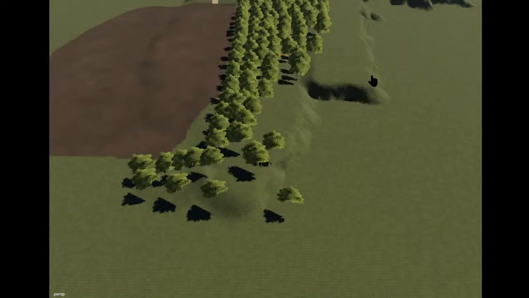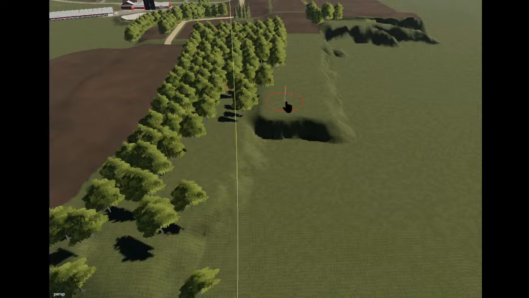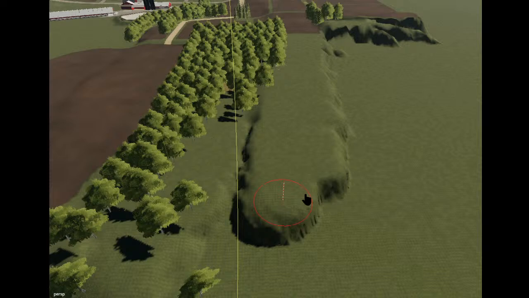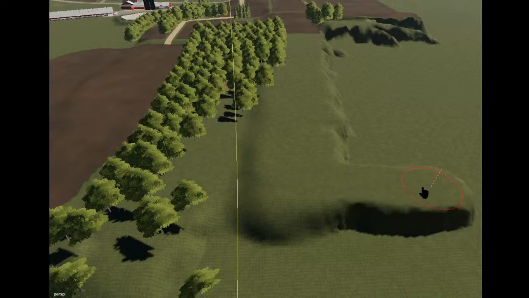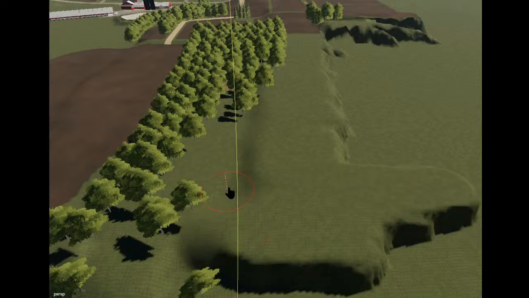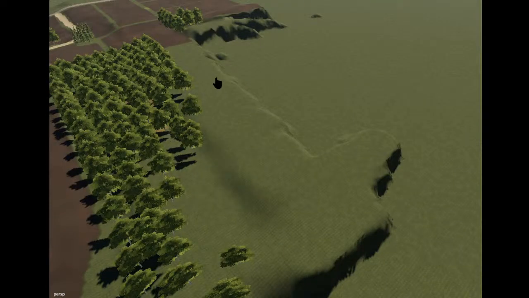So what I need to do now is take my sculpting tool and flatten the rest of this ground out. And like I said, that field should start about in here somewhere. In real life, this field back here, we started logging it out quite a few years ago, and then we never finished it. We let it sit for a year or two, and then this year we finished clearing all the trees off of it. So now we're going to be able to farm it this year.